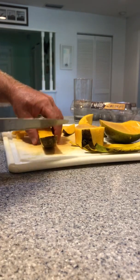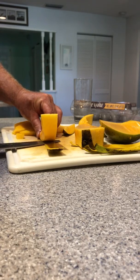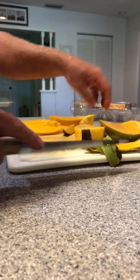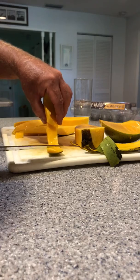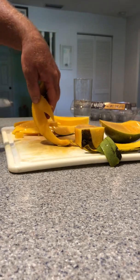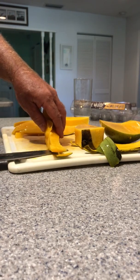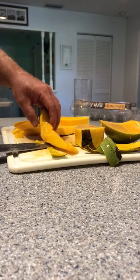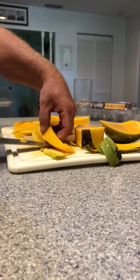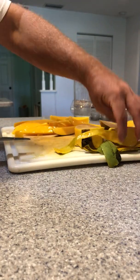Now we have this same skinning method for that piece. Boom, that's a big one. And we can do that again here. Same thing. See, notice how I start with the shape of the mango. I keep the shape of the mango and I let the knife blade kind of force it down. I'm not pushing it down. The knife blade is laying flat and it just slides through that. Oh, a little scrap. That's for me.